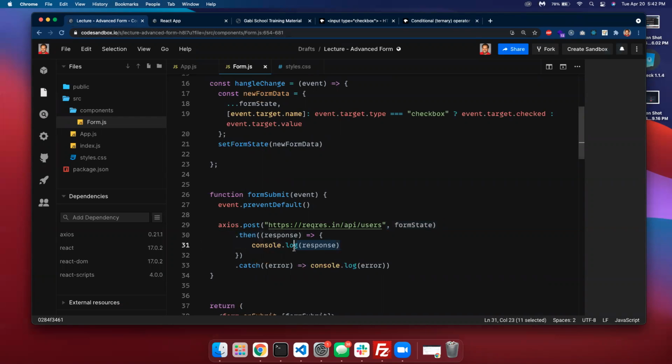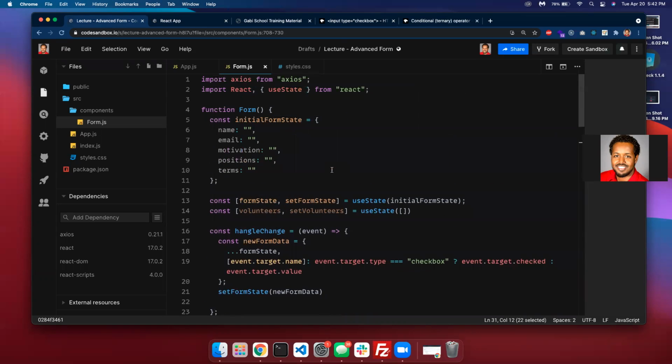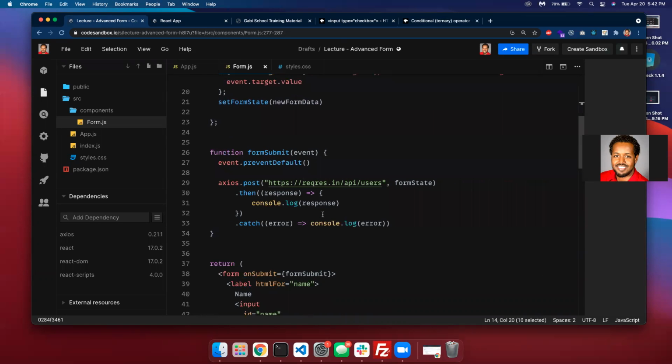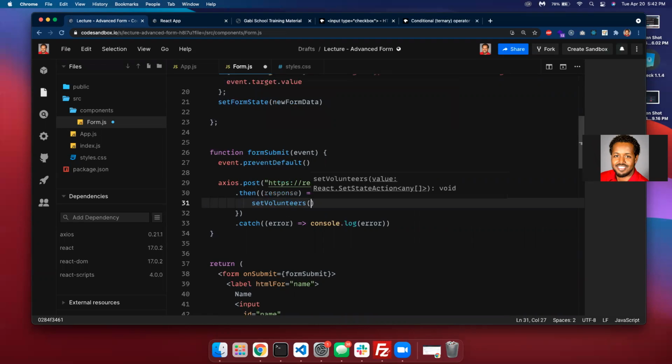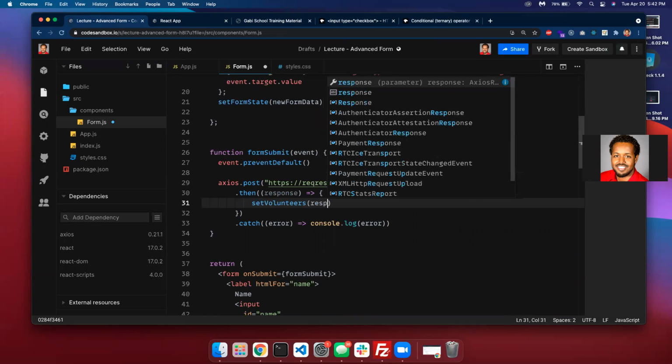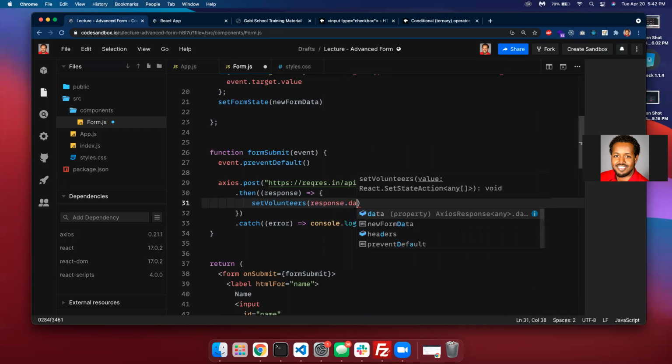Let's take care of clearing the form, and also this one, yeah. Right here we have to connect it to the state that we created, which is the volunteers. So let's say here, instead of console log, let's say setVolunteers, and then give it response.data. Okay.